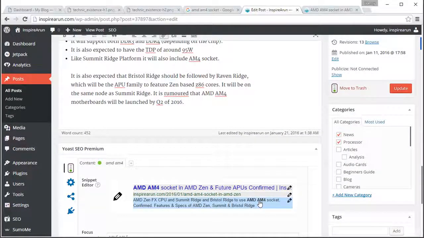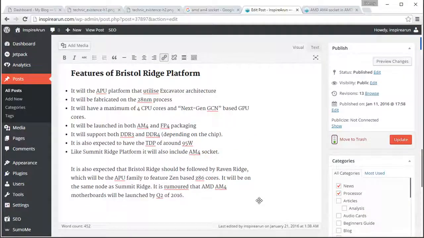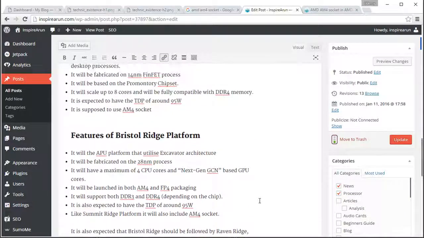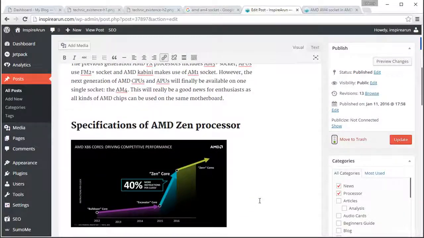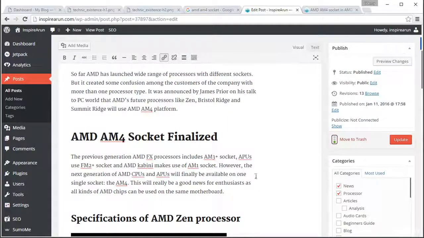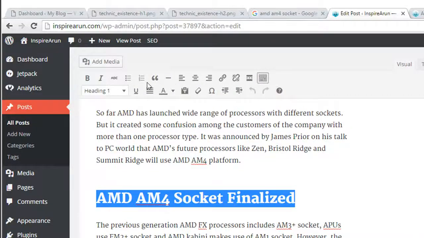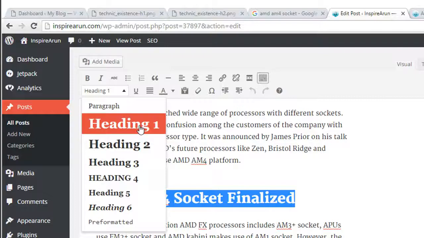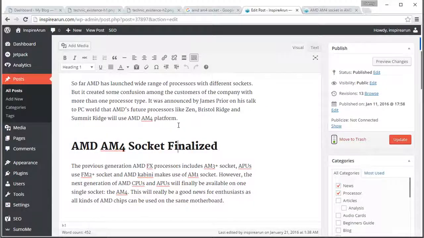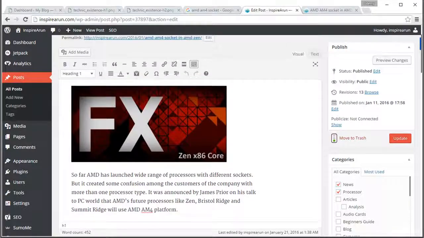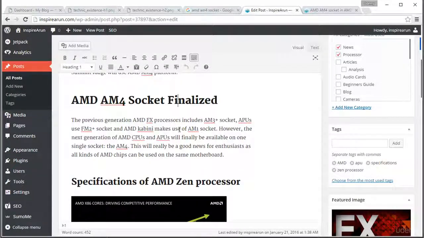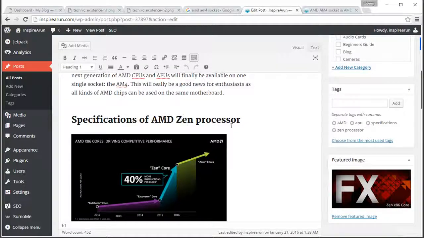Unlike meta descriptions or other technical SEO factors, you don't need a separate plugin to insert these heading tags. For a bunch of paragraphs, add a consolidated title or a heading like this and then select the text. Then press the toolbar toggle and assign it as heading 1 and heading 2 or subheadings like heading 3 or heading 4, etc. But I do recommend keeping only one heading 1 in your entire post, and you can assign multiple heading 2 and heading 3 tags to several other headings.